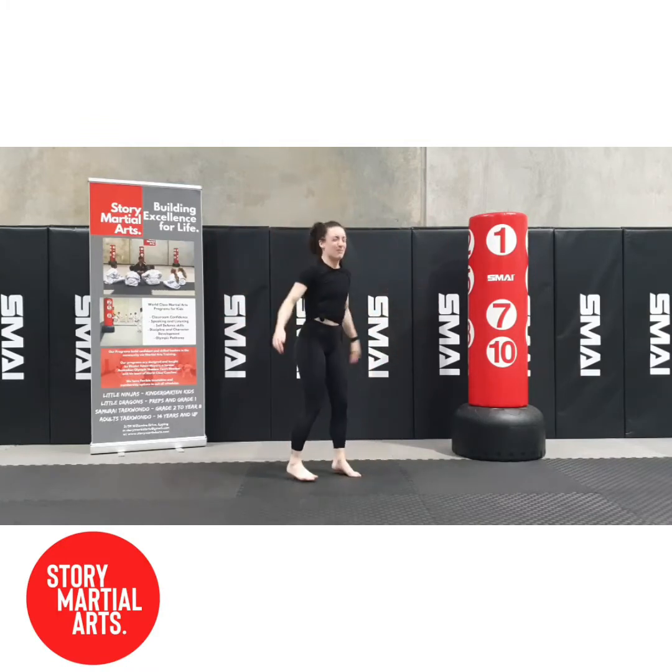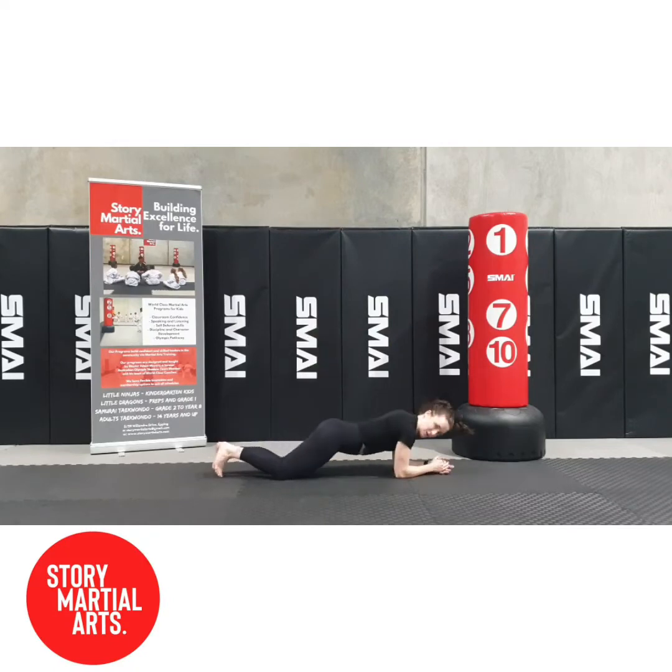2, 1, down we go. Plank hold. And squeeze. Squeeze those muscles just like we do in the bridge hold. Keep your backs nice and flat. 15 more seconds.